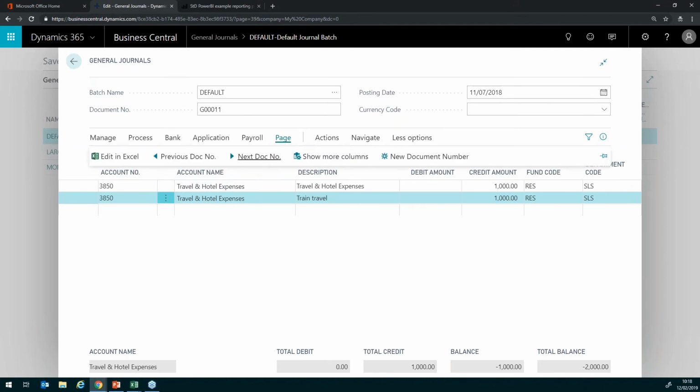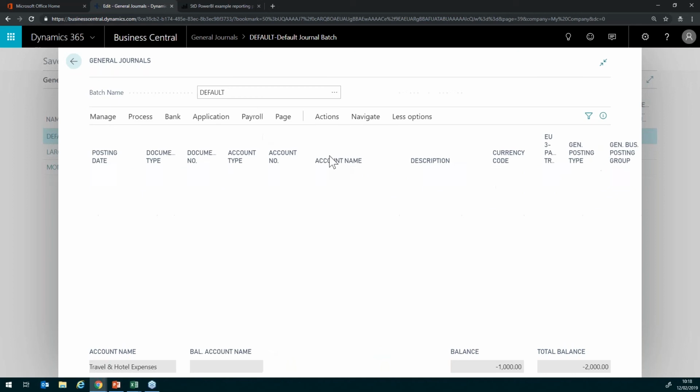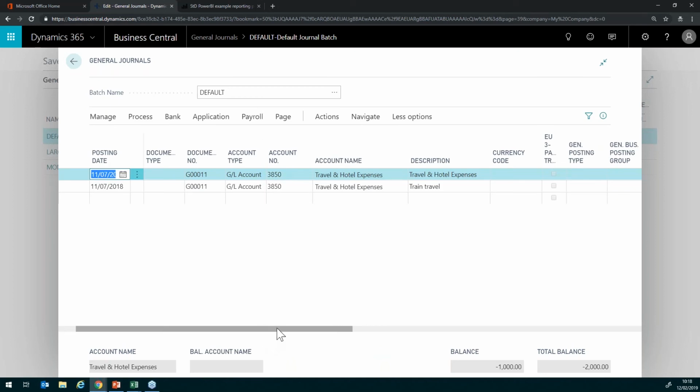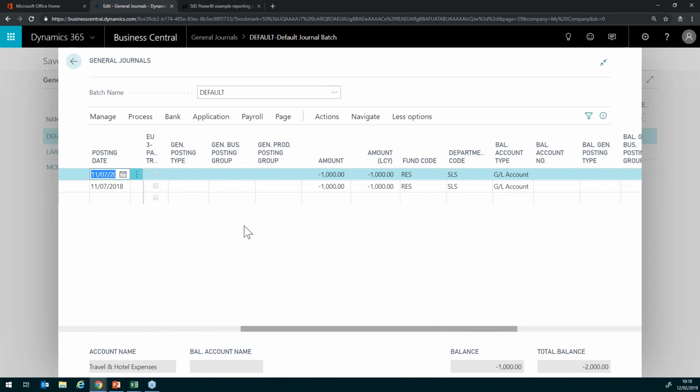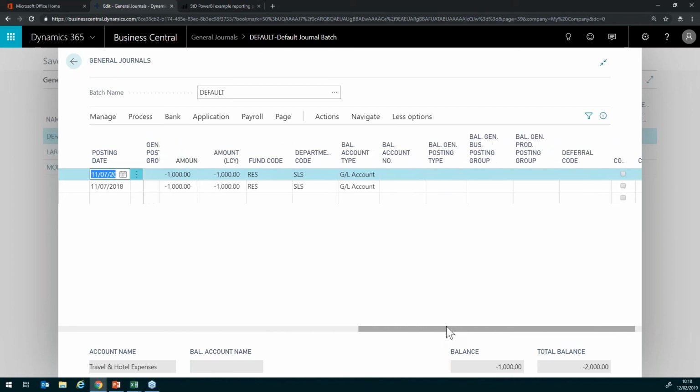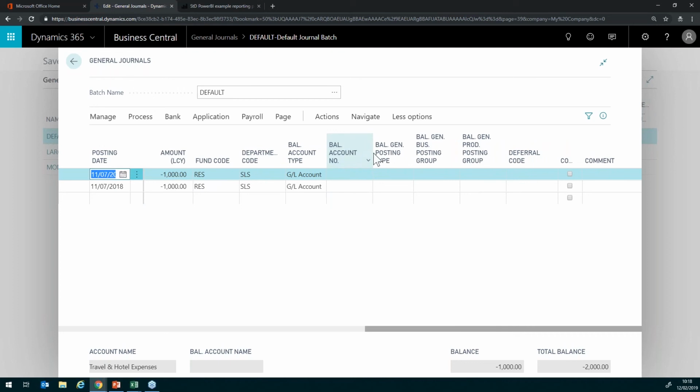So there's also a different view. I prefer this view when using journals, quite simplistic, but showing more columns. You can see there's a breadth of various different capabilities, whether it's including the different posting groups that this solution uses to help define where things should be posted to and help categorize things, all the way through to actually having a balance account on the different lines when you're doing a journal.